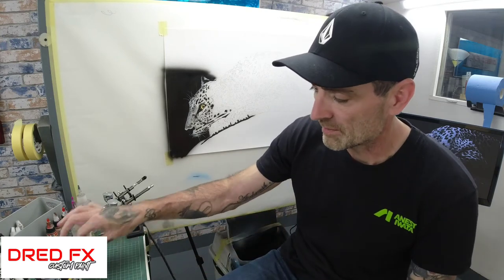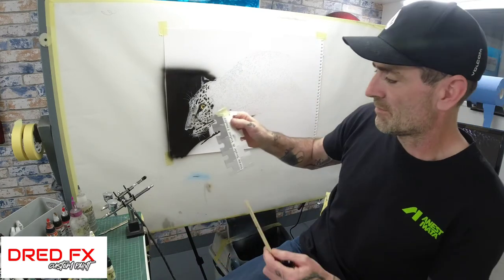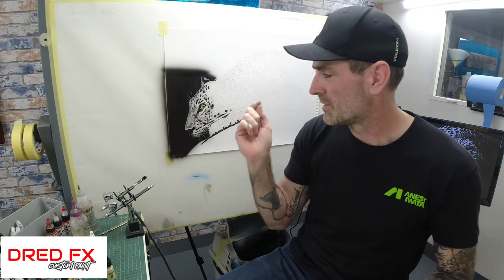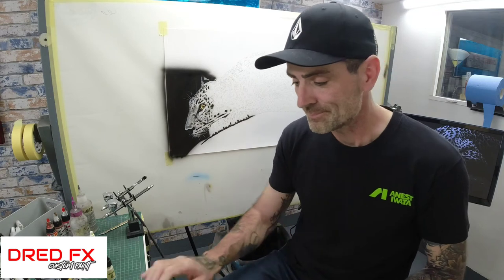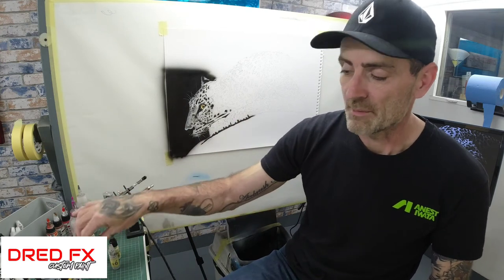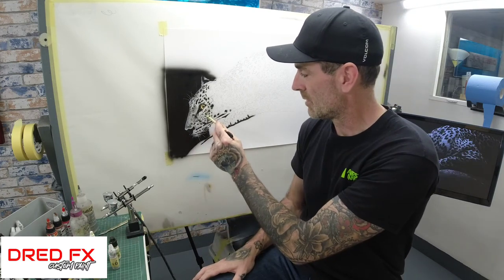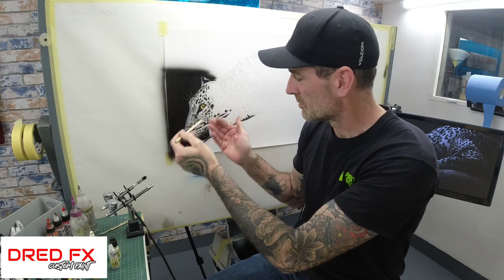So I first went off with a value 8. On the actual scale, a value 8 is quite light, so about here. And I went around and just started doing some line work, following the shape, sort of like a fur pattern, the best I can get it with this paper. So value 8 first, then we've dropped down to a 6. Same again, going over bits with a 6. Went in with a 4 on that. Carbon black on the markings of the leopard. And I'm just hazing around them and building up the tones.